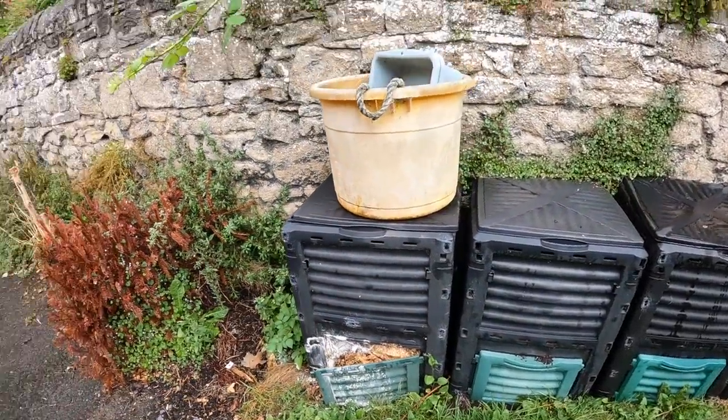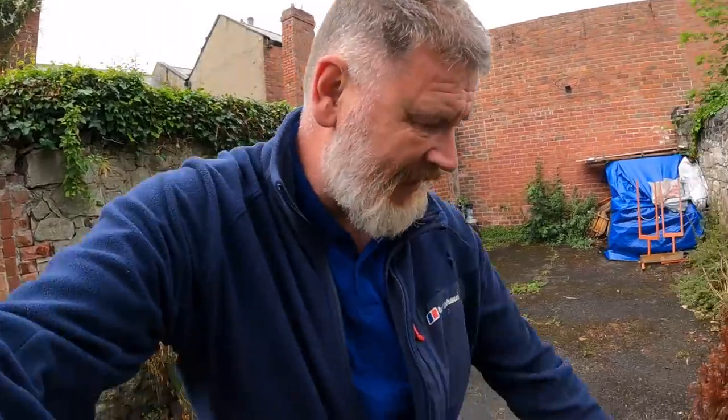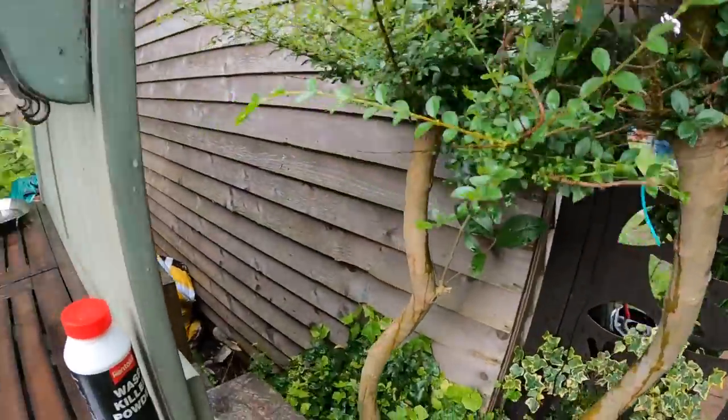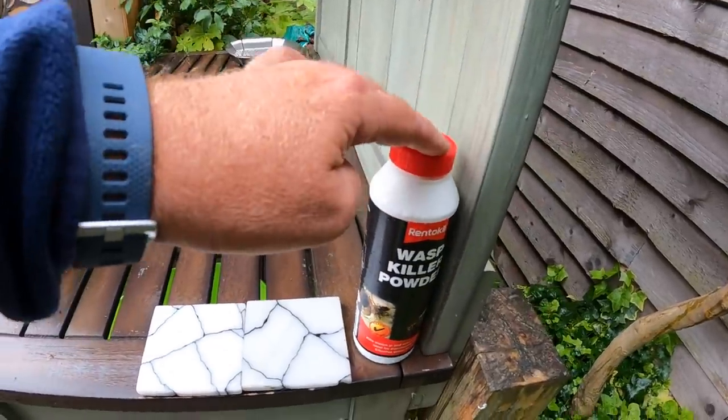There were loads of wasps, to be quite honest. I was wandering around in sliders and shorts. I clipped the top and just left it — should have put it right. But if you've got that problem, I use this stuff. I'll put a link because I just got it off Amazon. I watched a YouTube video, the lad did that, and I waited about five days for it to come through the post. I was thinking I'd just use water or fire — all the kiddie things — but I thought no, do it the proper way, Tony.